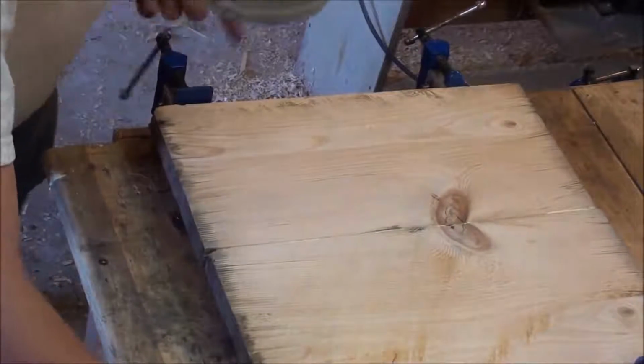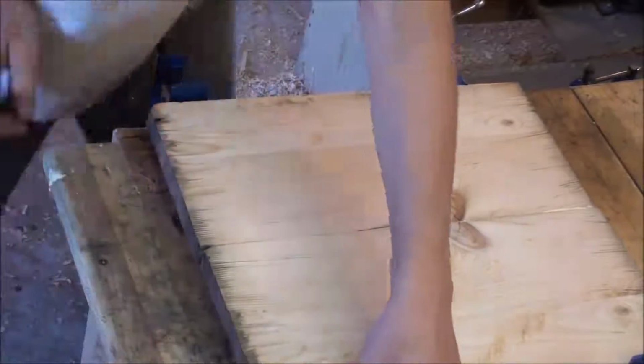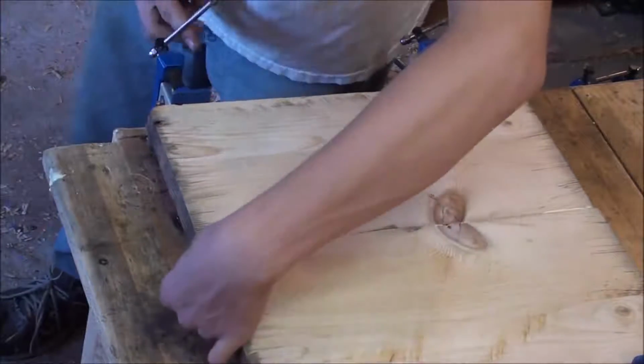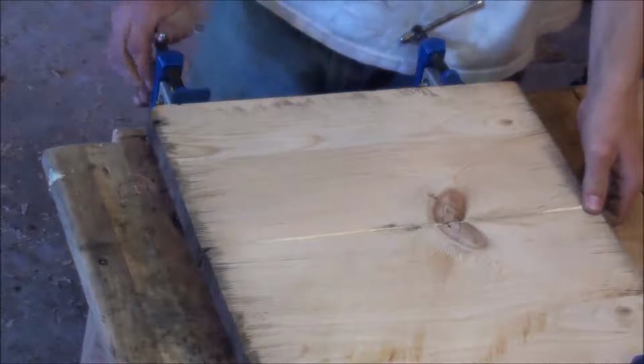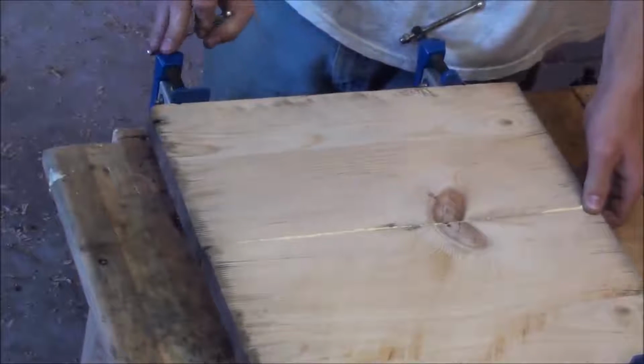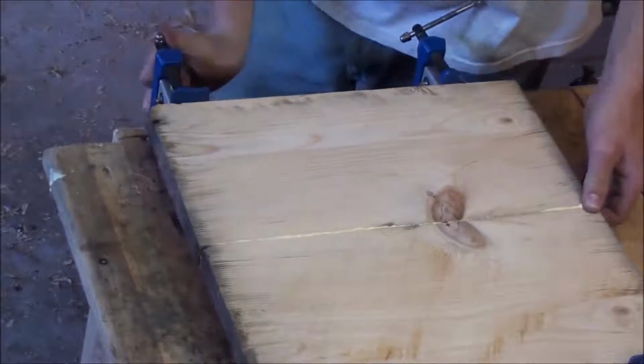Alright, and I'm doing a voiceover here. It's the first time I ever did one, but right now I'm just tightening it up, making sure everything's going to glue up flat. You'll see in a second I'll put clamps on the left and right side to make sure it stays flat.